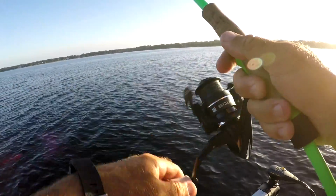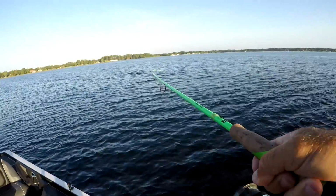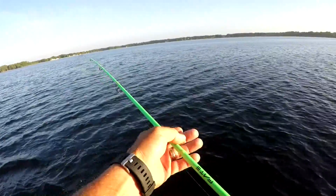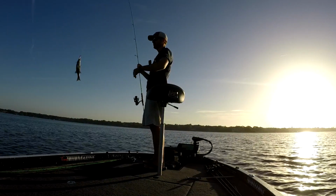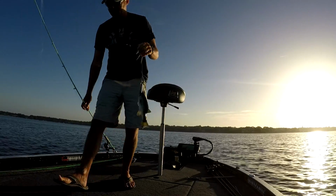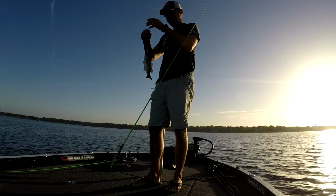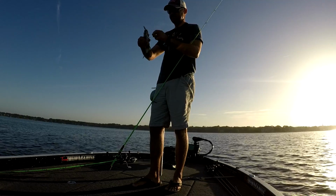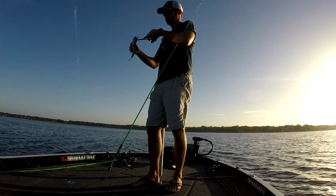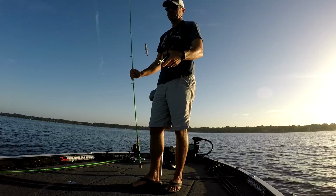But I'm gonna fire that in there on top of them, get it up on the surface. Oh, got him. Little guy. It takes one cast, man. Just one. This is a baby. But that's how I've been doing it. Burning it. Can't reel any faster than I'm reeling. Also, an 8-inch bass is about the most dangerous bass you can catch when you have a bait full of treble hooks. A little guy there. See if we can get some bigger ones.